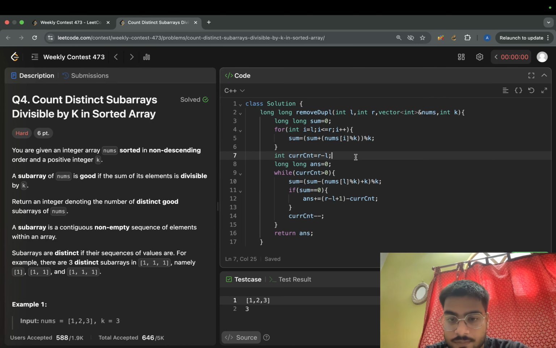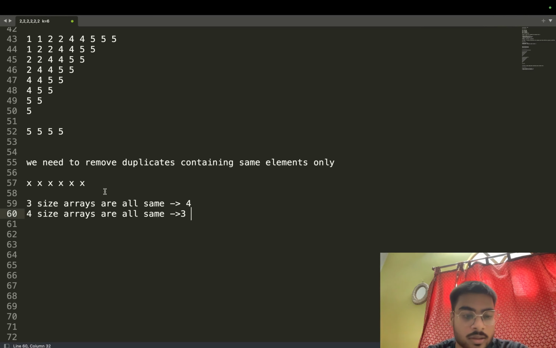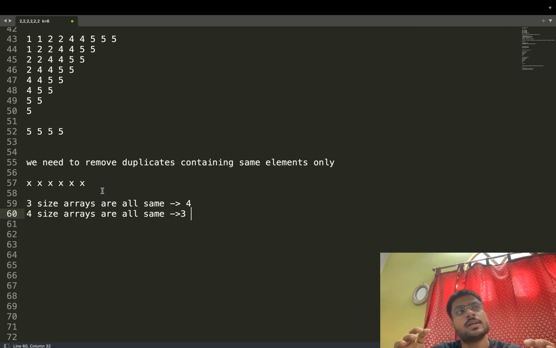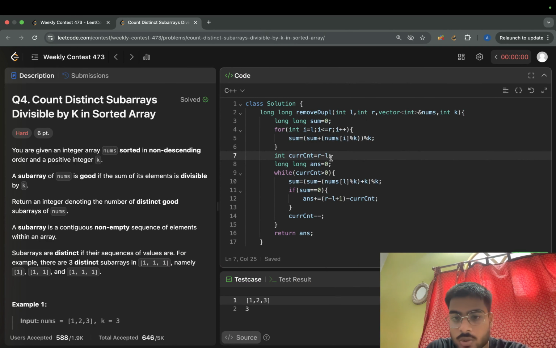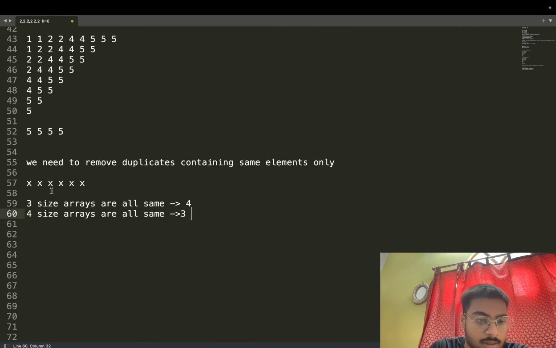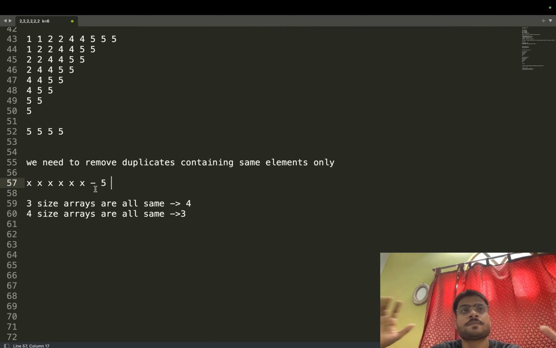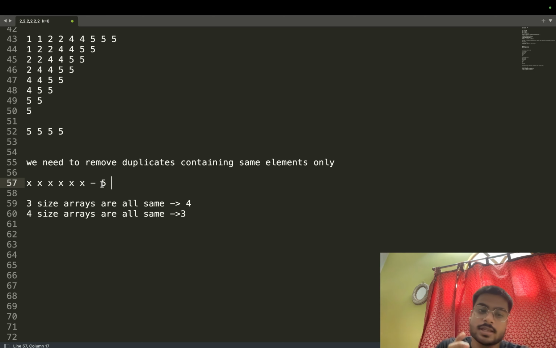So basically, now what I am doing is going through each length of subarray. My current count is actually r minus l, which is, let's say in this example, 5. Since the whole 6 length subarray is only 1, there will be no duplicates there. But if there are 5 length subarrays, there can be duplicates, since there are 2 subarrays of length 5, and if a 5 length subarray is a good subarray, it will be counted one time extra. So I'll have to subtract that extra part.